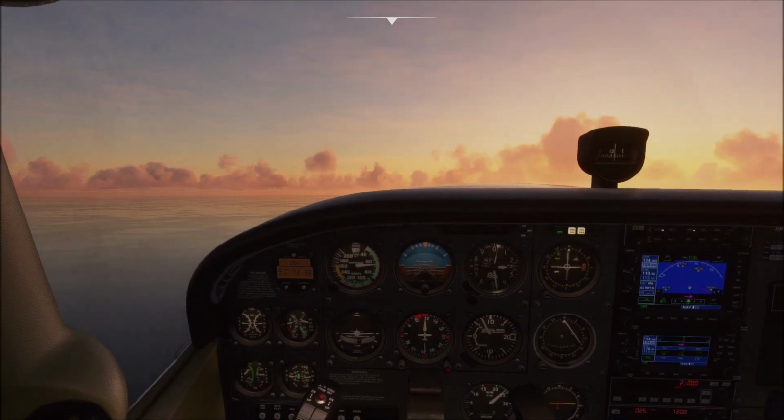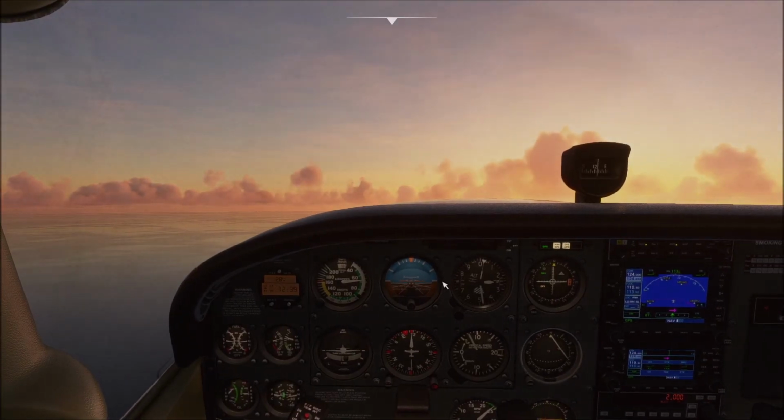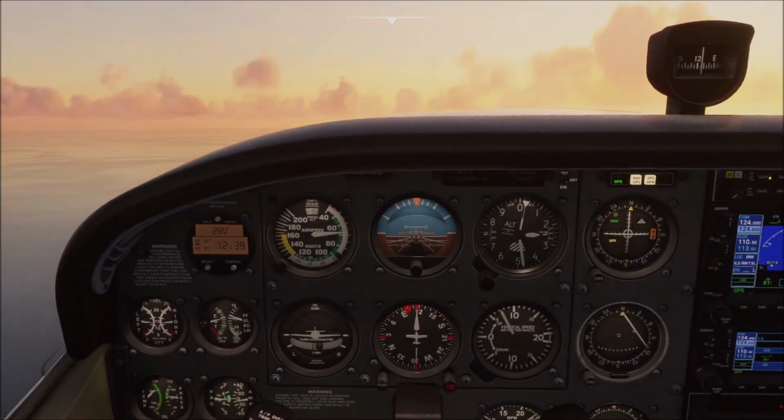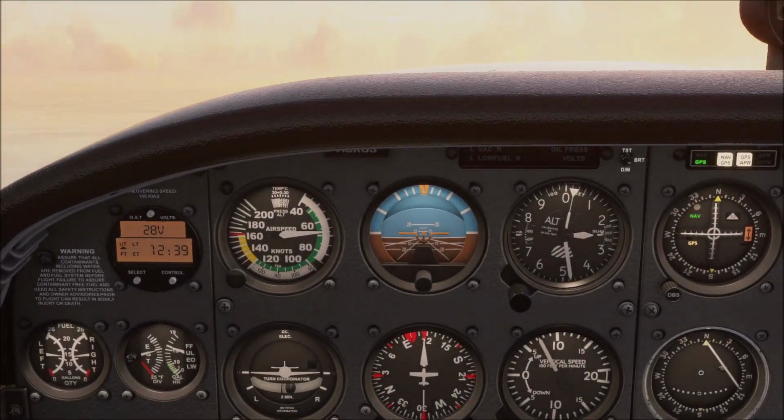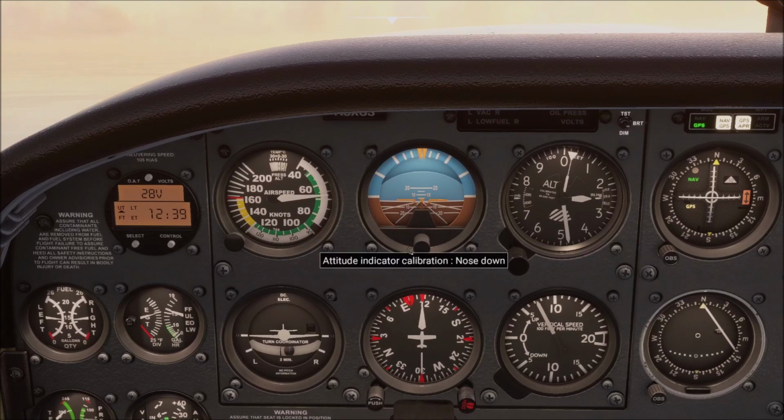Anyways, yeah, nose high attitude. And some things from the instruments. We won't spend too much time on instruments because we are VFR pilots, but starting with the attitude indicator, you'll notice that the attitude indicator is slightly above our white horizon line, this white line, and the orange is what our plane's doing. So it's slightly above that.